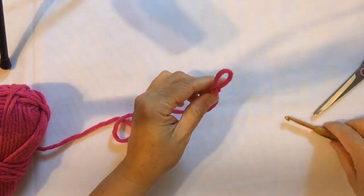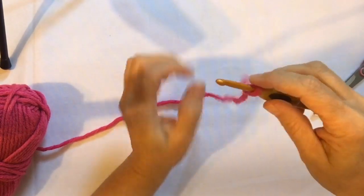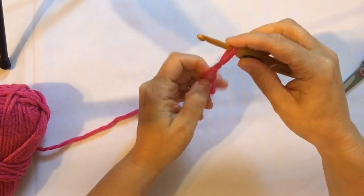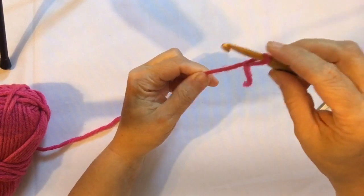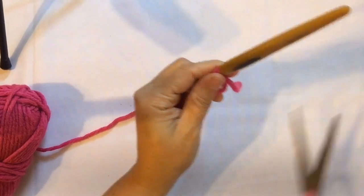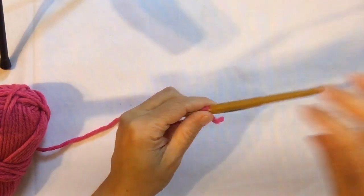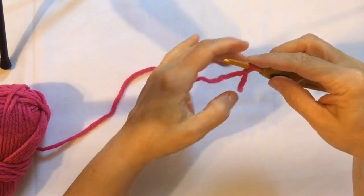Now the reason we do it this way is because when we put the slip knot onto our hook, it gives us that really nice adjustable feel, whereas if you just did a knot it would come undone very quickly, but with this you can see that you can actually adjust it. So if your tail's a little bit long, just give it a snip, because you don't want that getting in the way. Right, so we have our loop on our hook.